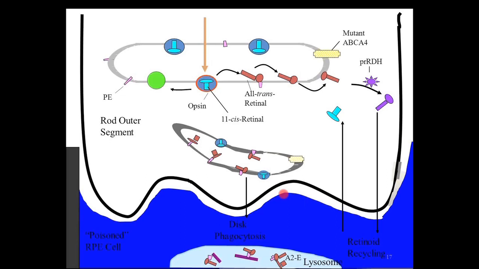Okay. I'm having some trouble advancing this slide, but basically when light sees this vitamin A-like molecule, it gets chemically converted from the cis form to a trans form, which is a slightly different shape of that vitamin A molecule. That releases the opsin protein, which can then send a signal to the nerve cells in the optic nerve that your eye has seen light.